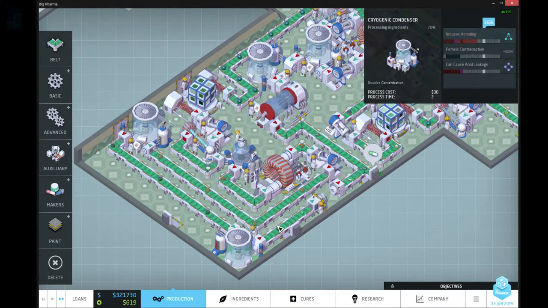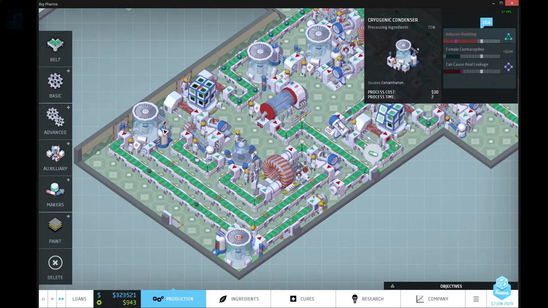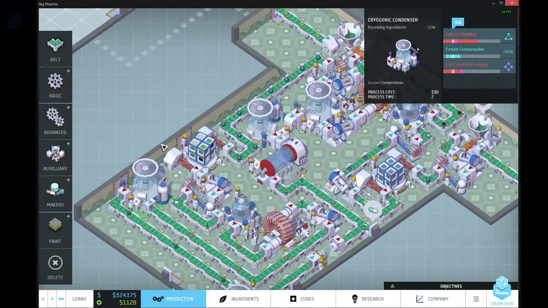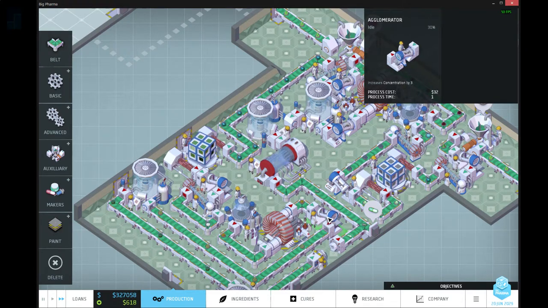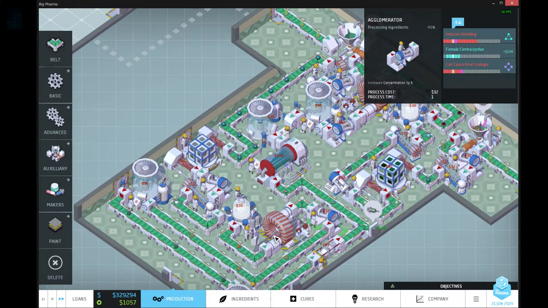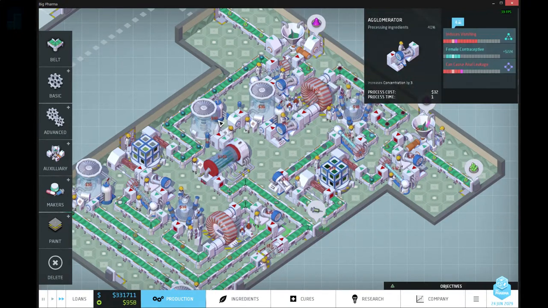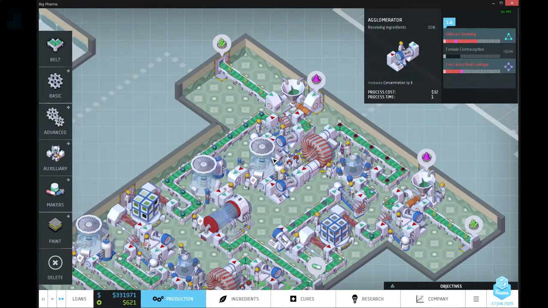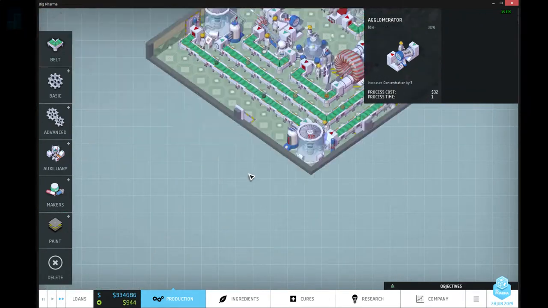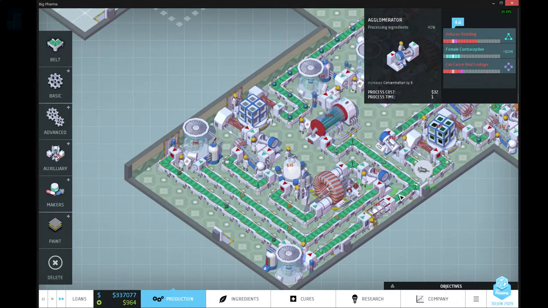Wait, it's named Sugar Pill. There's something wrong with that. Wait a minute. Did I do something terribly wrong here? Yeah, I did do something terribly wrong. I'm missing a step, I think. So I made a pill that's useless.